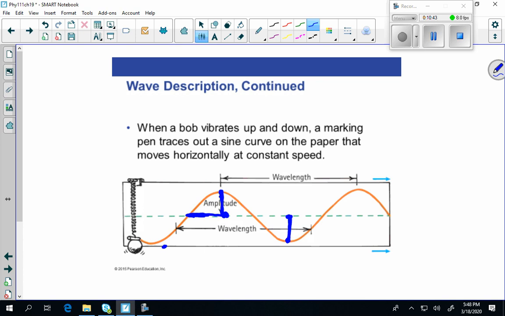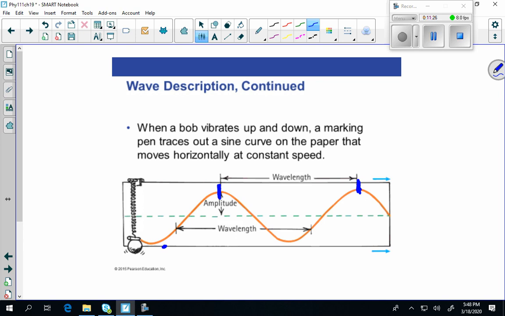And then the wavelength is going to be from the absolute peak to the next absolute peak that happens, not from peak to bottom point, but from peak to peak. This is getting kind of messy. All right, so the wavelength is going to be from here to here. That's going to be the wavelength, the length of this wave. That is one whole cycle of the wave. It took that pendulum, whatever its period is, to go through one cycle from there to there.